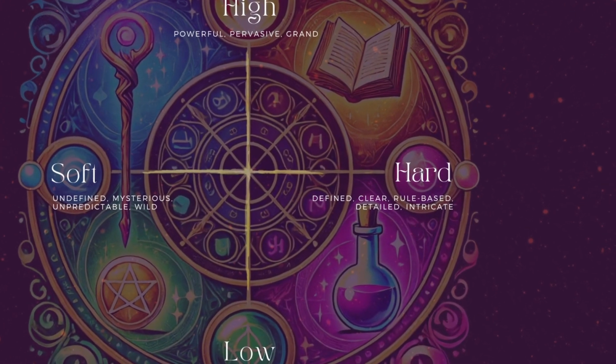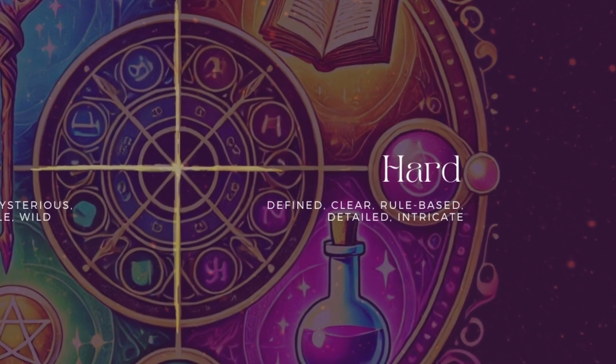This is where rules reign supreme. Hard magic systems have clearly defined mechanics, limitations, and consequences. In Brandon Sanderson's Stormlight Archive, or let's face it, really anything by Sanderson, the magic system is detailed and intricate. Each Radiant Order has unique abilities tied to specific surges. Because the rules are so clear, this kind of system can create tons of tension by pushing characters up against those limits. Hard magic is great when you want magic to feel like a science, a part of the plot that readers can follow and even predict.